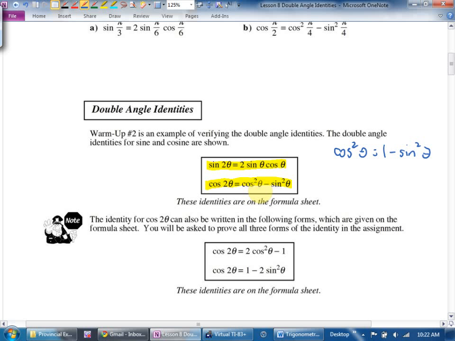And because sine squared equals 1 minus cos squared, if you plug that one into there with brackets, because there's a negative in front, you distribute the brackets, you get these two. So there are three choices. There are three choices to replace cosine of 2 theta with. Which one's the right answer? All of them. But one of them will always be better than the other two.